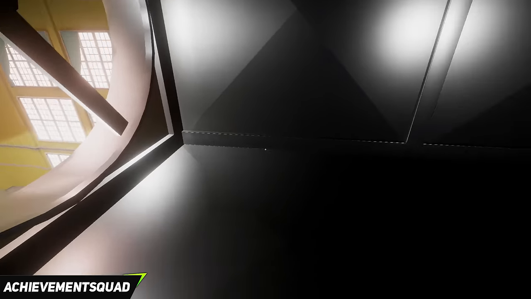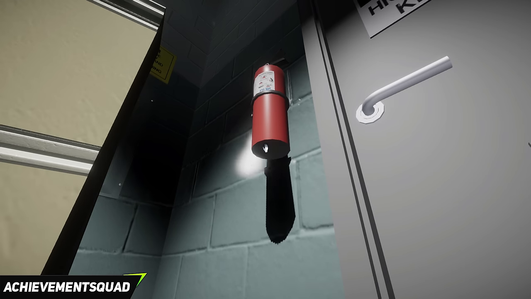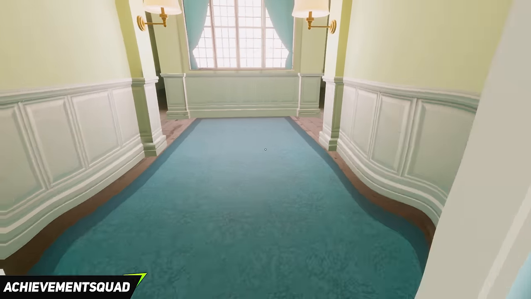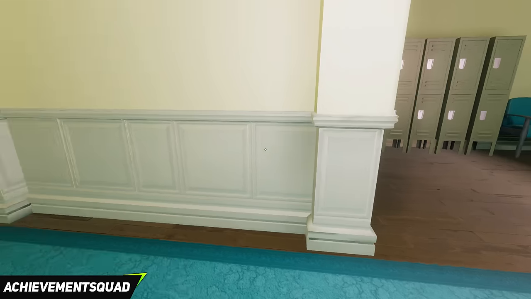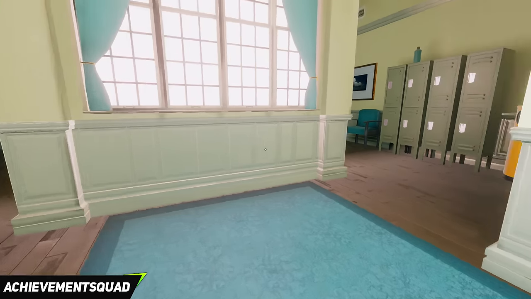Once you've done that, you want to turn around and you want to go back into the room you were just in. And by the door, you are going to see another fire extinguisher that you need to run out. Once you've done that, you want to go through the door that is just on your left here. And you want to drop through into this exit. As you come in here, you'll want to turn around for a fire extinguisher. As you've done that, you want to make your way into the room.